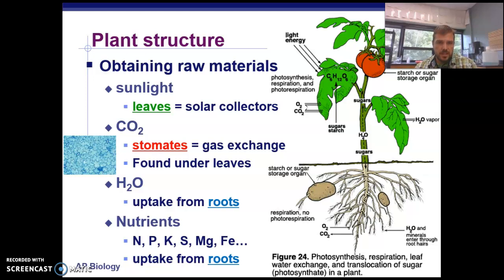There are places in plants where starches and sugars are stored for later use, or that we can consume for our own use. Remember, heterotrophs and autotrophs both go through that whole cellular respiration thing where they use the sugar and the starches that are being made. But they also have a chance to store them for themselves, and we get to benefit from that. So that's great. Stomates are found generally on the back sides of leaves. We'll talk about those more later as well, but that's where gas exchange happens. That's where the CO2 is coming in.